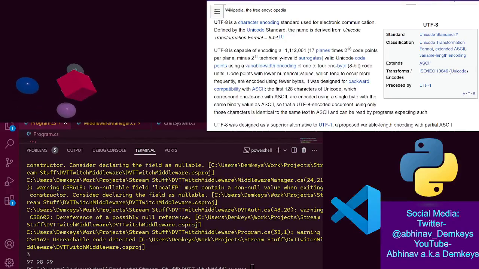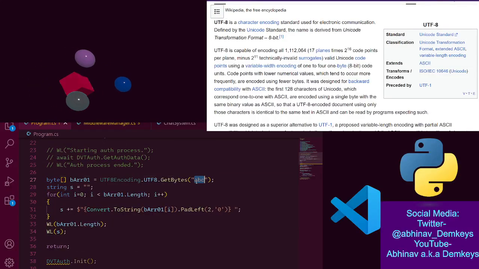Oh, wait a second. I just remembered something. It's supposed to be from base something, right? I need to convert the thing to base 16, just so it displays as hex. Yeah, I need to remember to do that. So let's copy this one character. Let's select the character, copy it and paste it here.